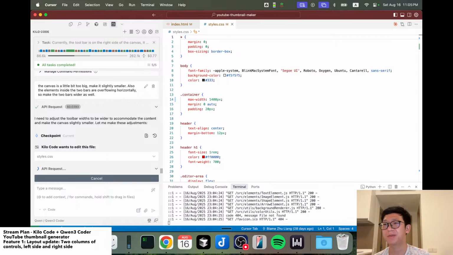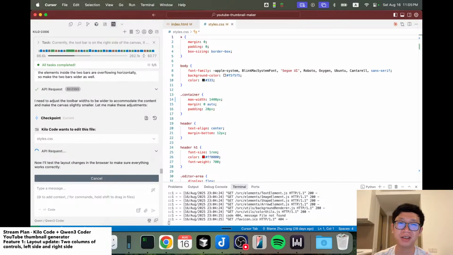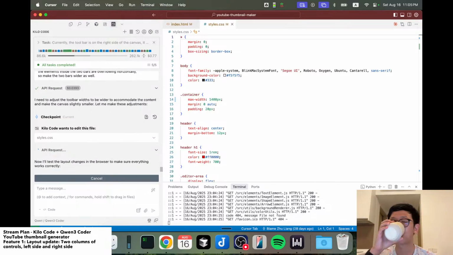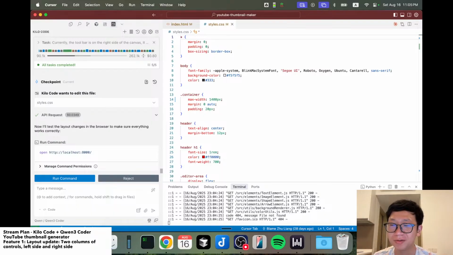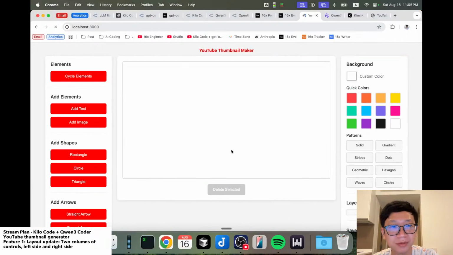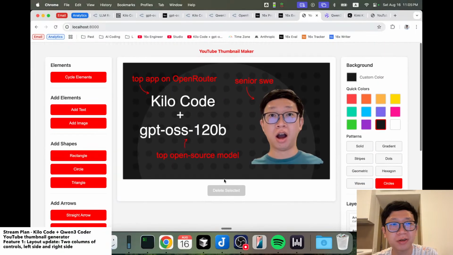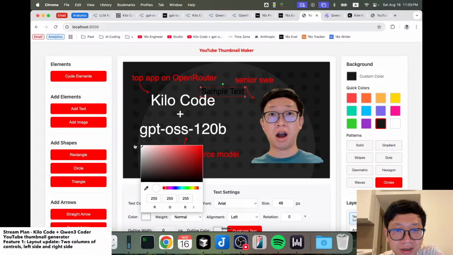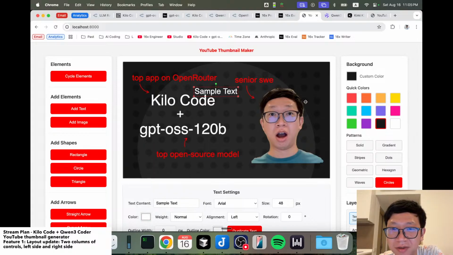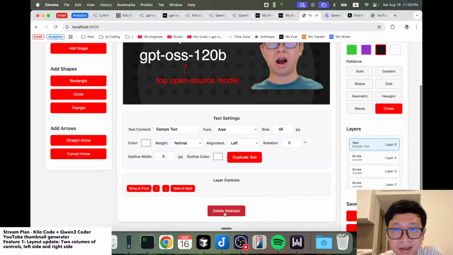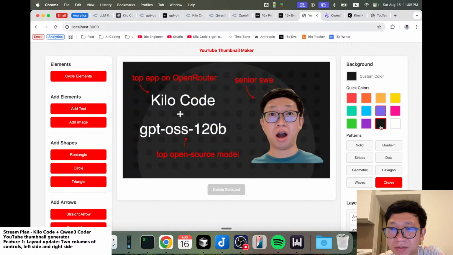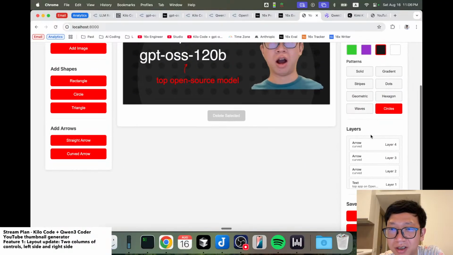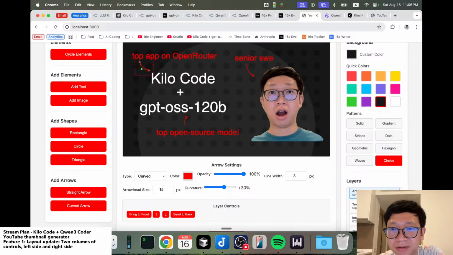I think overall it's a pretty fun experience. If you are doing coding for fun or just as a hobby, I think this is a good setup. The only reason why it's lagging is because I'm streaming. Okay, so now it looks pretty good, right? We have the elements on the left side. We can add elements, but my computer is kind of lagging, and then we can do something on the right side to change the pattern.